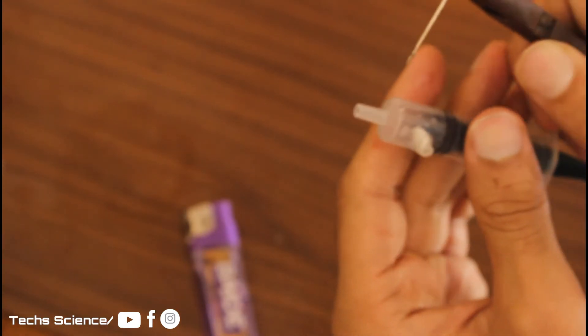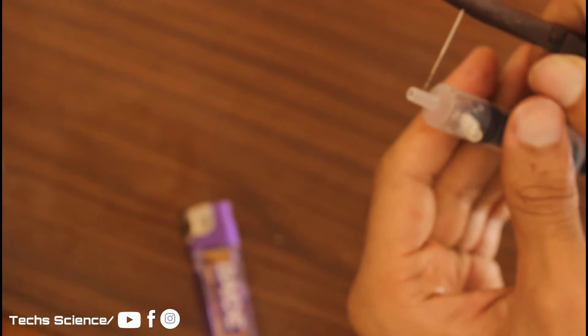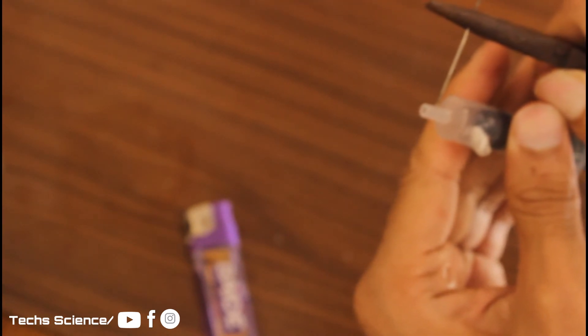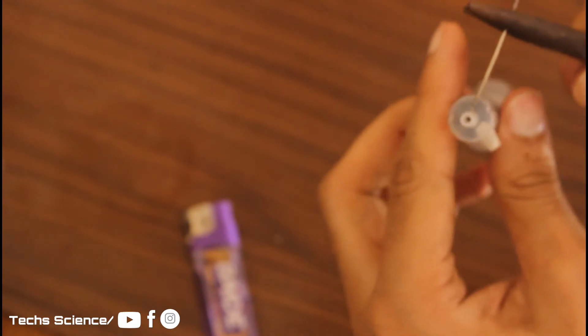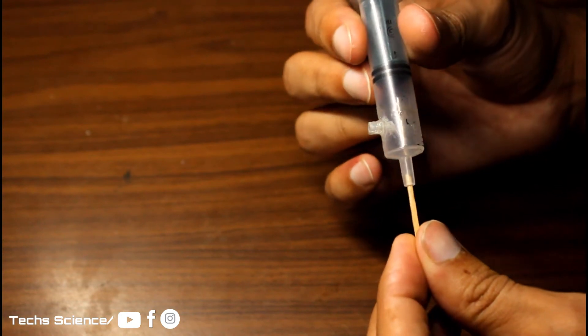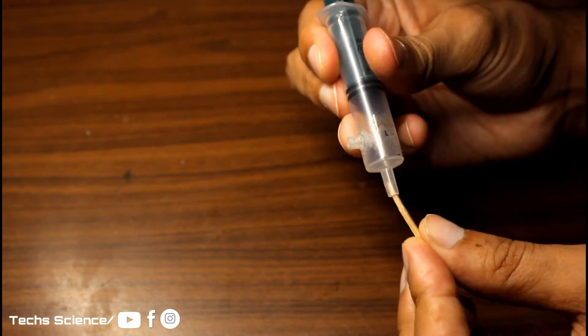And now we have to make another valve. For that I am going to make a small hole on the nozzle of this pump. I will block this nozzle and the air will be coming out from the hole we just made.